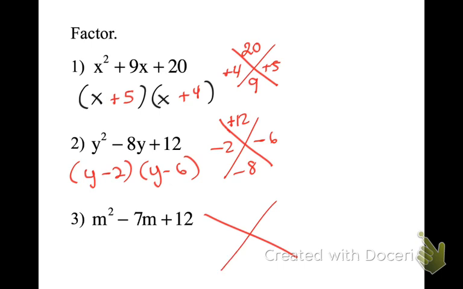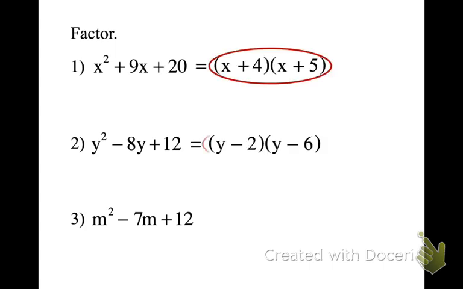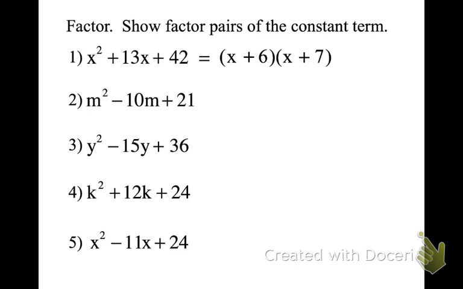Pause it. And I want you to try the next one on your own. Okay, positive 12 goes on the top and negative 7 at the bottom. Okay, and what are my two numbers? Negative 3 and negative 4. Okay, and so what does it factor to? M minus 3 times the quantity of m minus 4. And it wouldn't matter if you wrote m minus 4 times the quantity of m minus 3. Does it matter if you're doing 2 times 4 or 4 times 2? Order doesn't matter in multiplication. All right, don't worry about this. So many problems. Pause the recording for a minute.